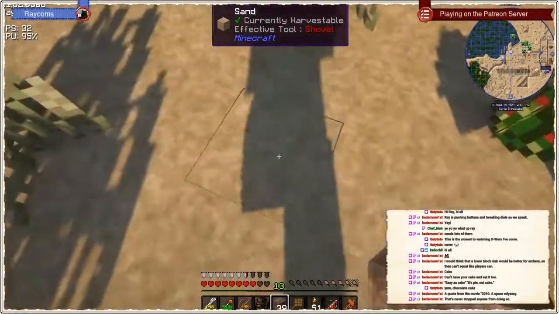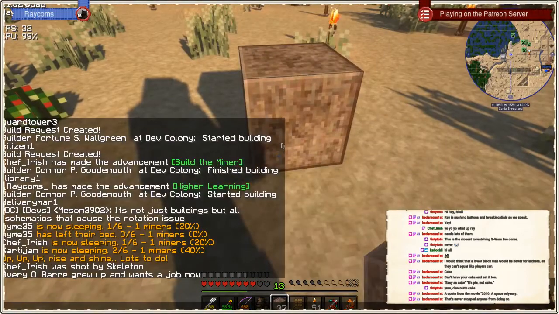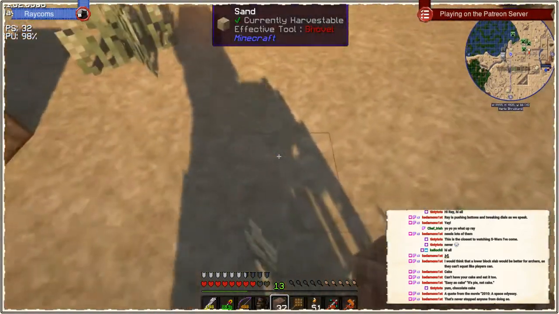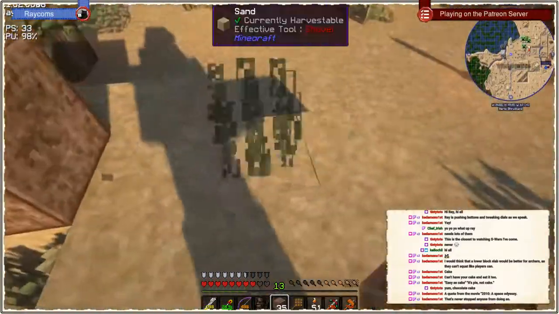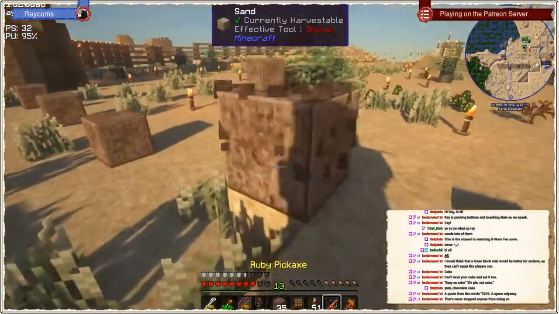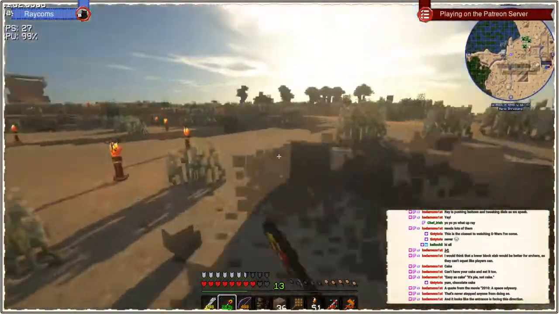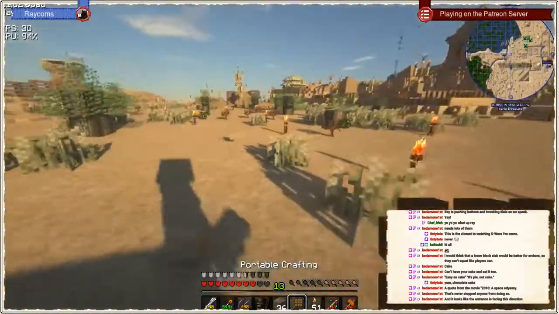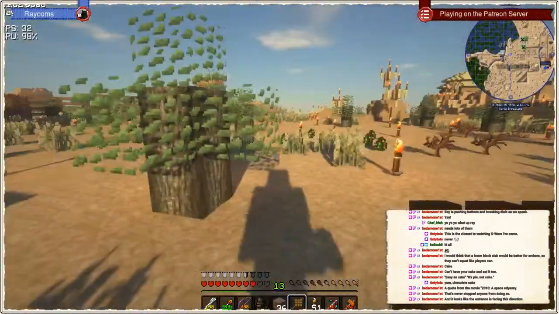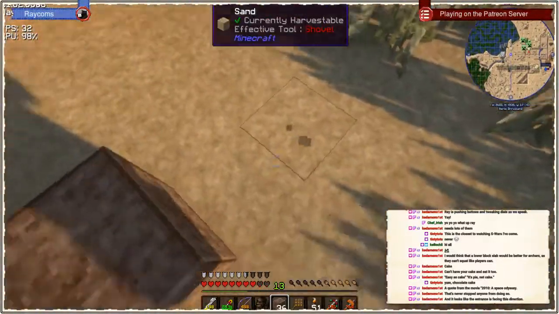1, 2, 3, 4, 5. Ah. No. Only because of that little piece of sand, we're going to put that one up. Not in your wildest dreams. Yeah, and the entrance is facing this direction. That's a major pain. I'm going to have to reposition that.